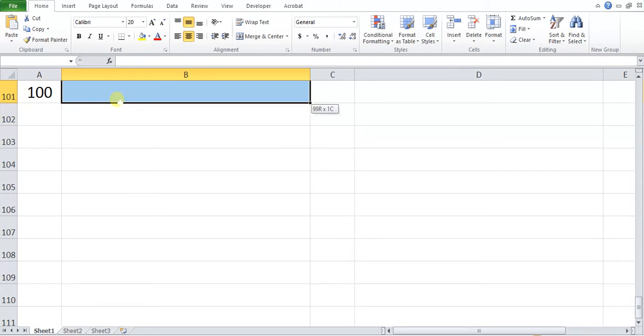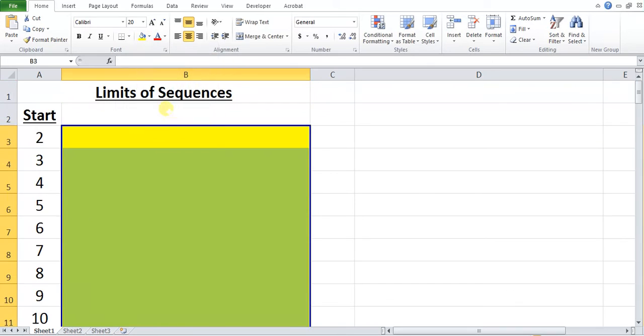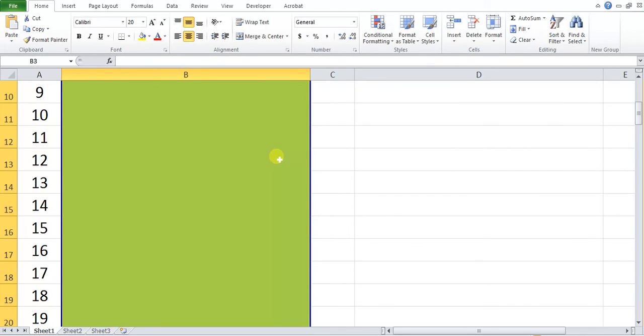Here we go. Then this paint symbol is a fill color, so we're going to left click the down arrow, left click on yellow, and we have highlighted the cell.